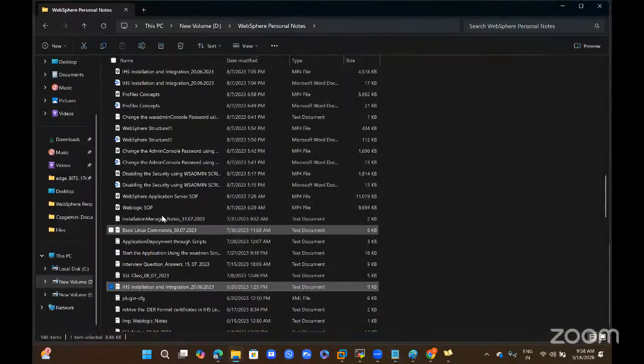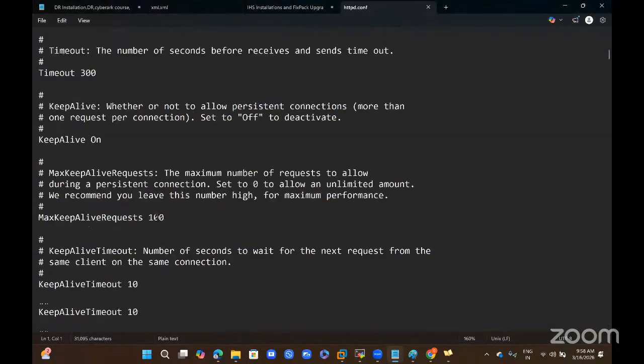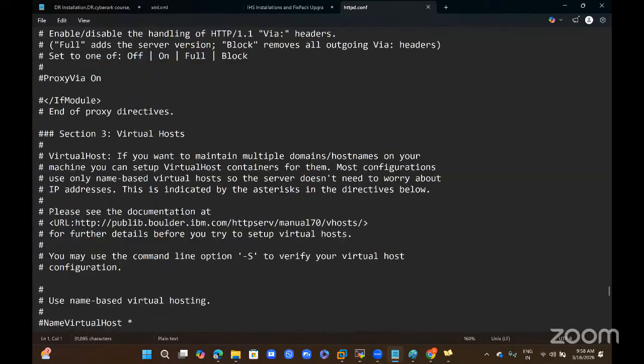We can use httpd.conf. We need to give the load modules. We need to enable the load modules.